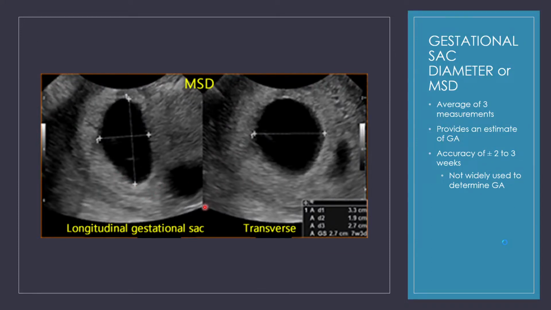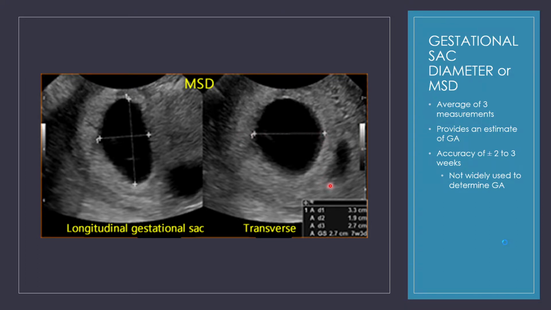Okay, so on this next image we'll be able to see 2 actual pictures of the same, this is a better image, okay, of the same gestational sac. So here we have a longitudinal image, so a sagittal image, gestational sac. So this is the length, inner to inner. This is the height, inner to inner, right? Now this is superior to inferior. This is anterior to posterior. And if you need to pause it just to kind of think about that, I encourage you to do so. Over here is the transverse image. So this is the transverse image, and it's side to side, okay, right to left, and this is the width.